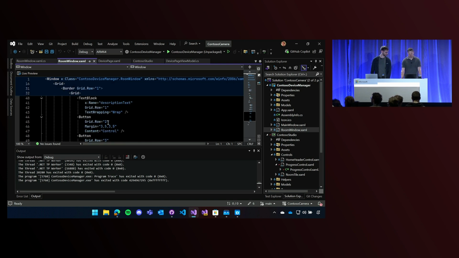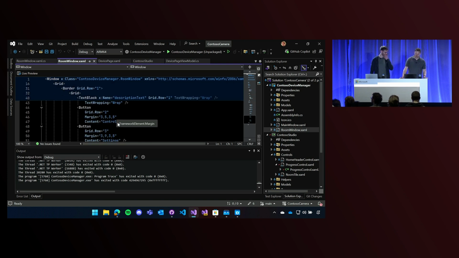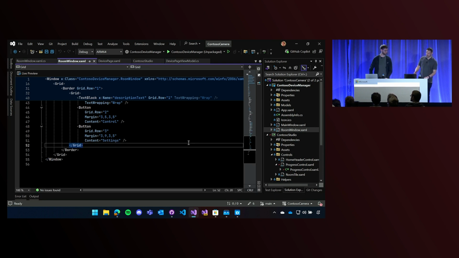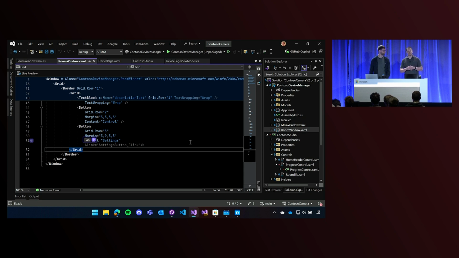Cool. So what you see here, some of these buttons had a bunch of margins, and we see that quite often, that people play around and just come up with random values. But in terms of spacing, what is really important is that the Fluent Design System uses a coherent spacing unit of 4. So if you just stick to that unit of 4 and use those values for all of your sizes and white space and paddings and margins, that actually helps you to be very consistent in the way that you can lay out your UI.